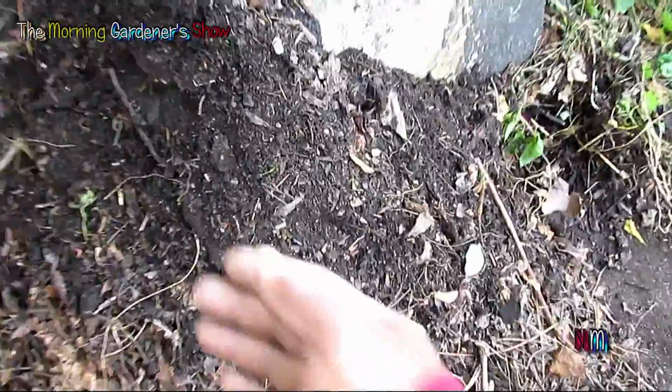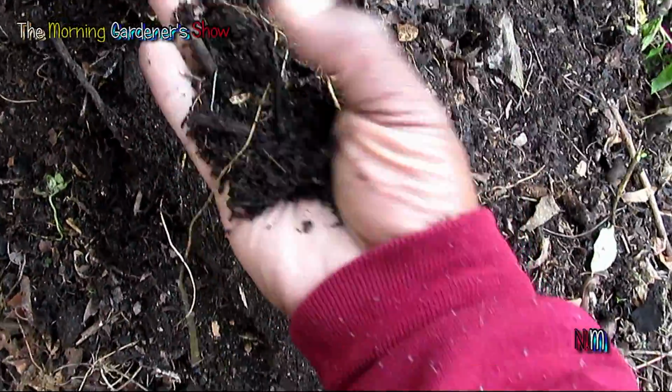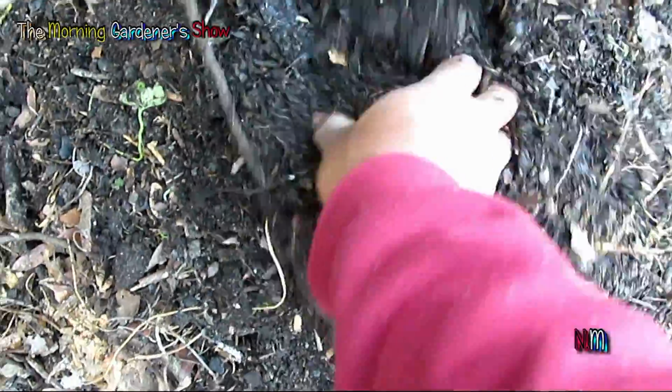That is some crazy stuff. See right here? That's crazy. That's leaves. And it's so dark.